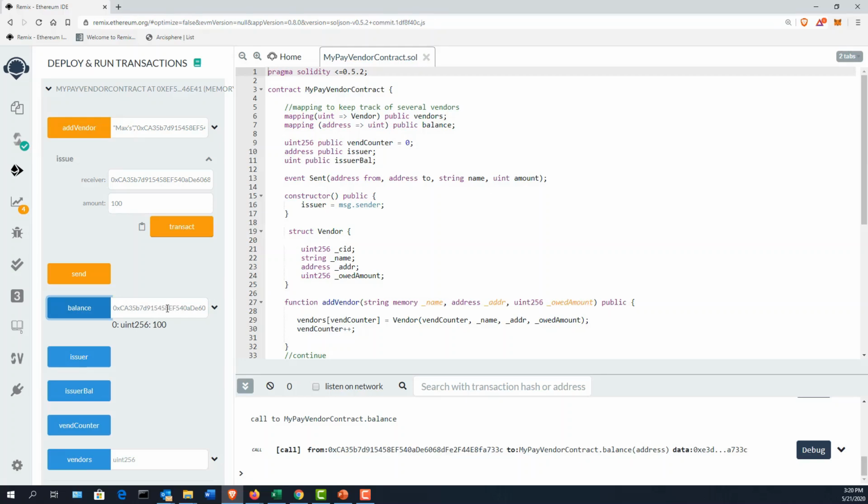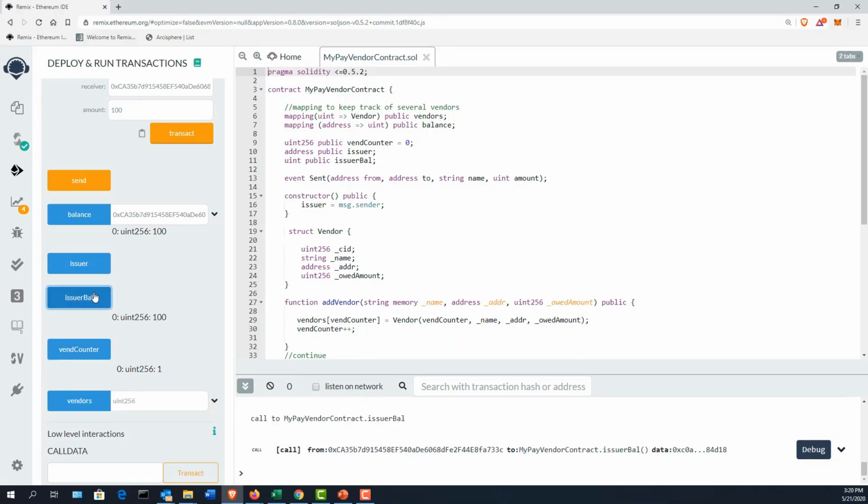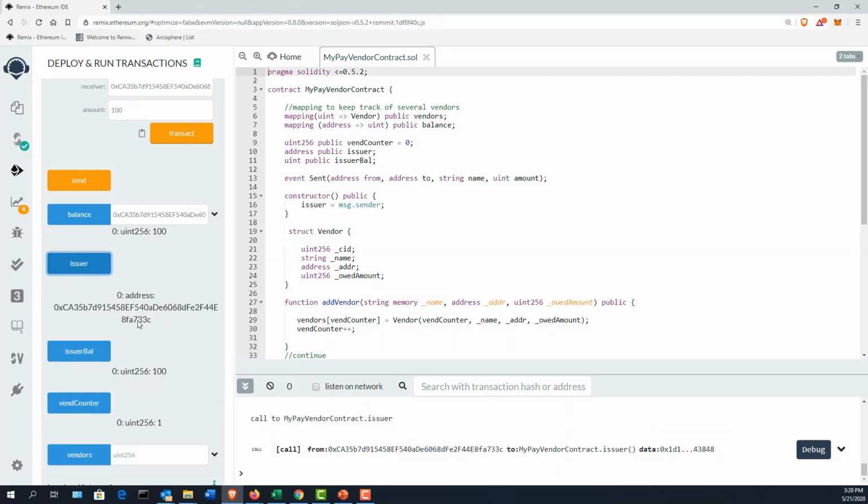We can see this wallet has 100. That's great. How many vendors do we have? We have one. And what is our issuer balance currently? I have 100. That's great. And we can see the issuer. Here is the address.